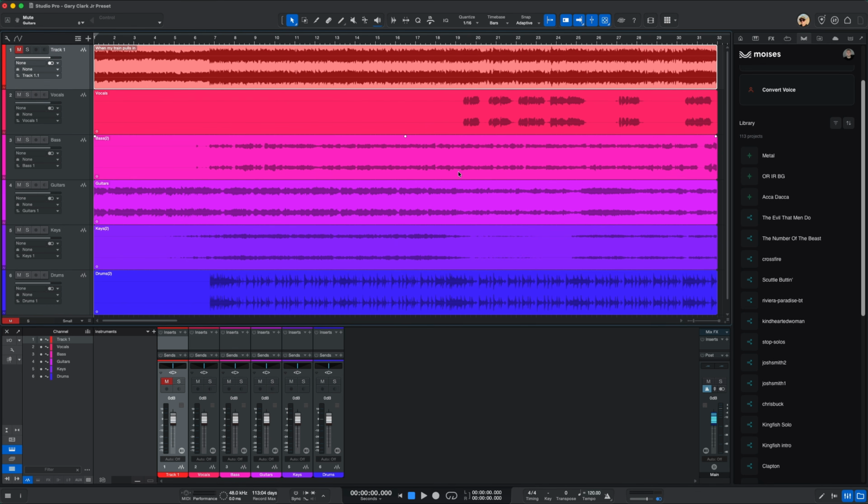And then in my case, if I want to replace the guitars with my own so I can show off the preset that I've built, then I can just mute those guitar parts, record my new guitar parts, and then it will sit back in the mix with everything else and be part of the band.